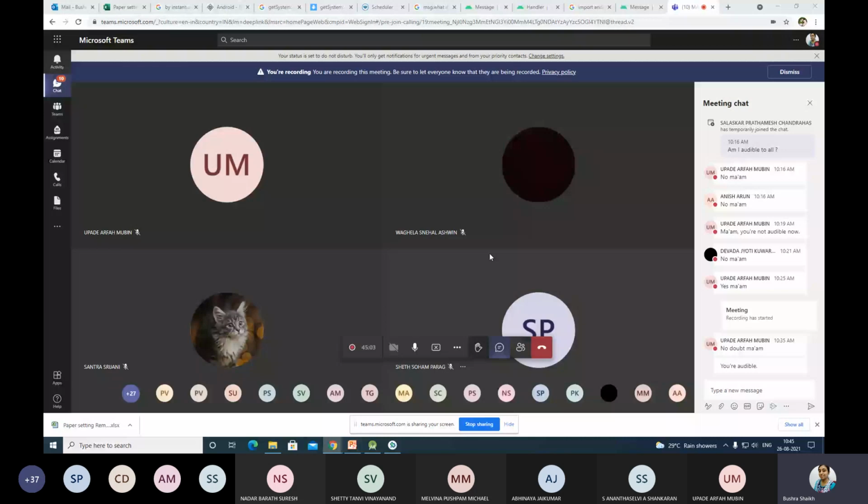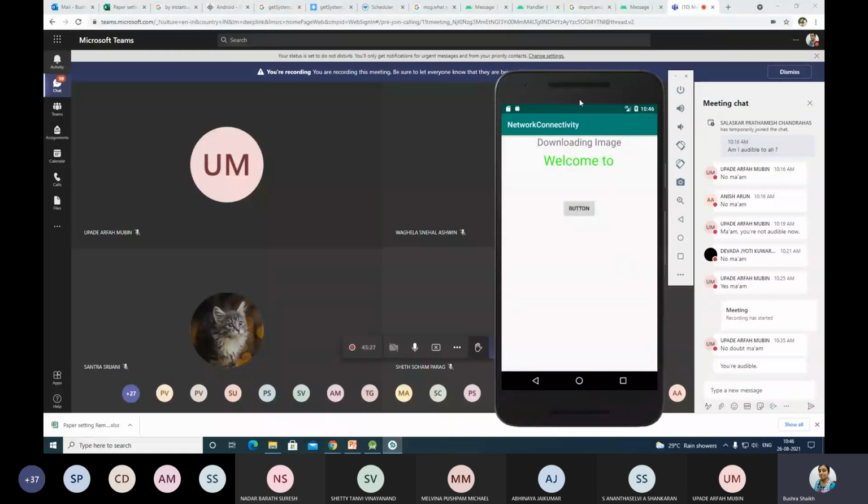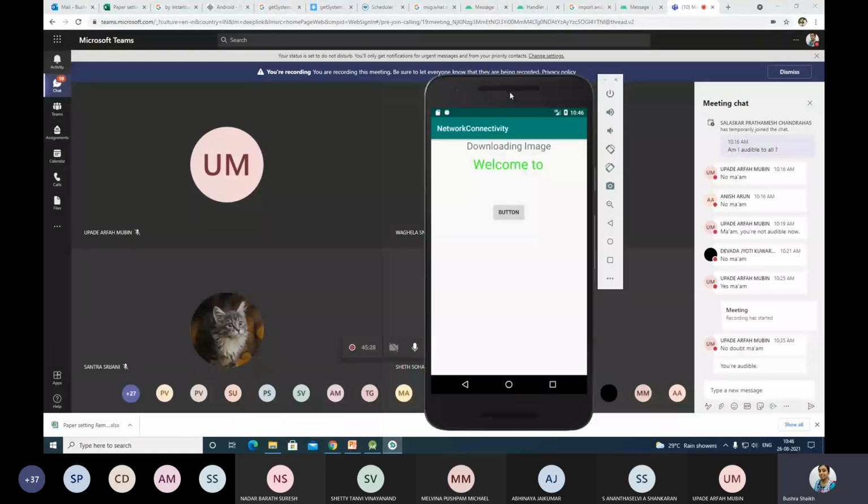So I thought let us go directly to the code part and explain how the modules are connected. I hope you can see this emulator screen.